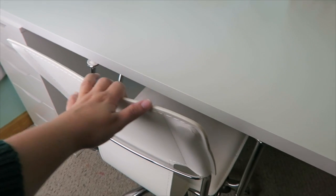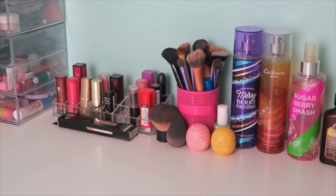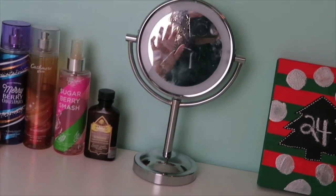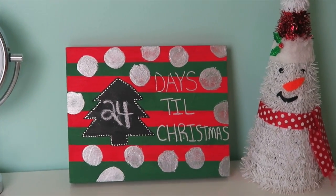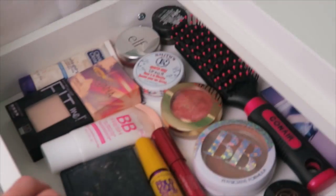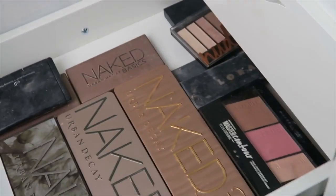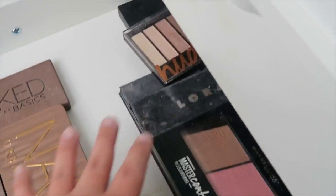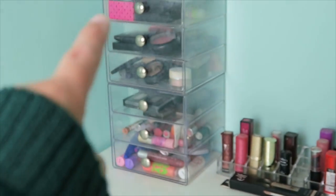I'll put the chair source on screen if I remember. Over here is my makeup, and then a bunch of random things, and then there's my really dirty mirror. There is my DIY countdown to Christmas sign that I made in my DIY room decor video on my main channel, and then there is a snowman right there. I put some things in these drawers — my everyday makeup in the first drawer so I can get to it easily, and all my palettes in the second drawer. I have some smaller ones in my makeup drawers over there.